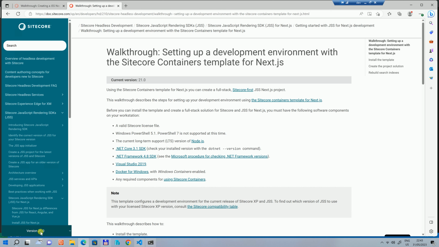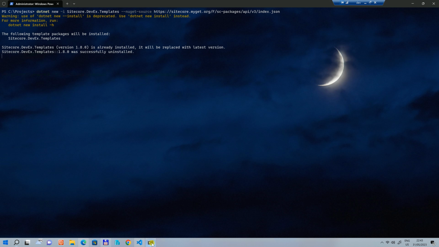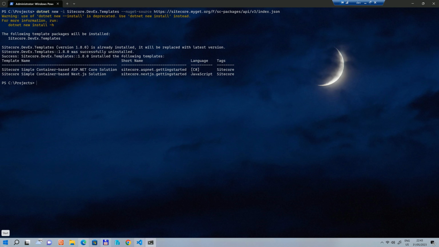Again, make sure you select the right version. And to make this happen, first I need to reference the JSS templates, and then I want to instantiate a new getting started template. Let's call it StarterKit.